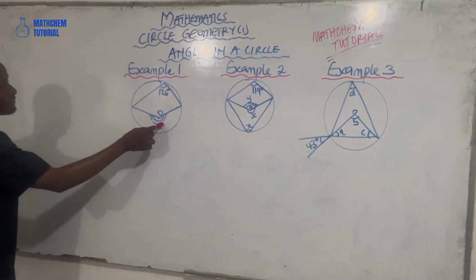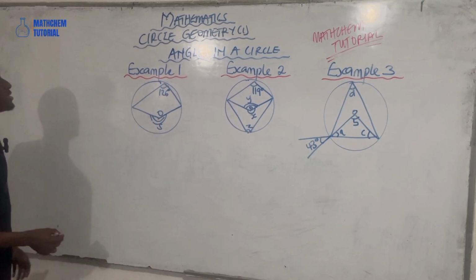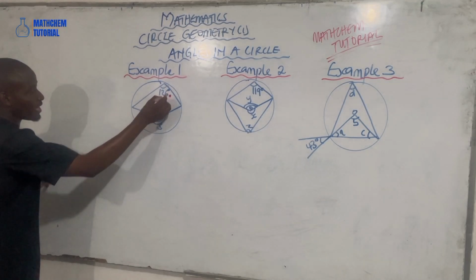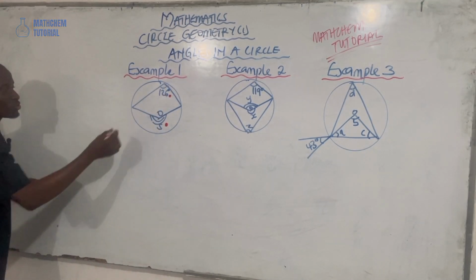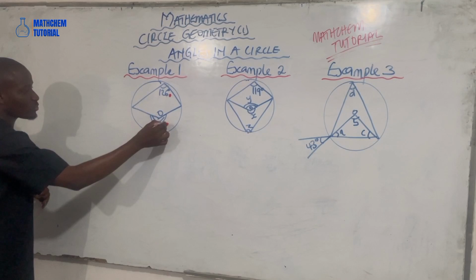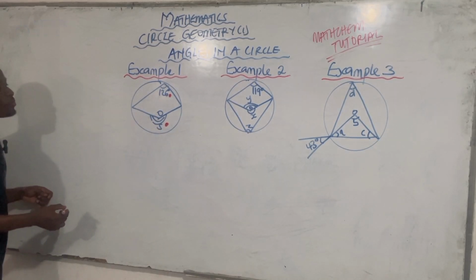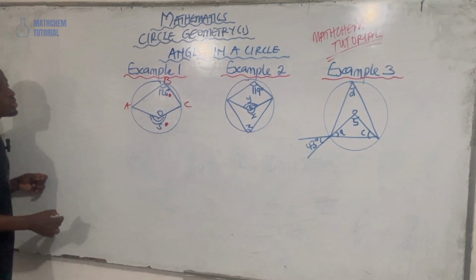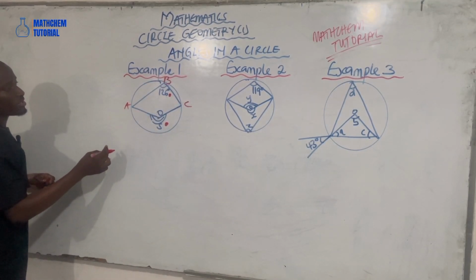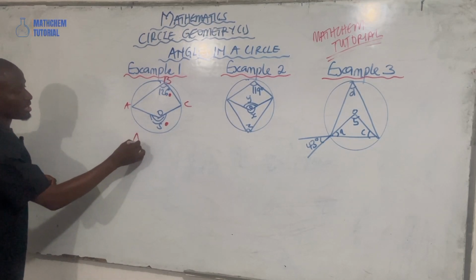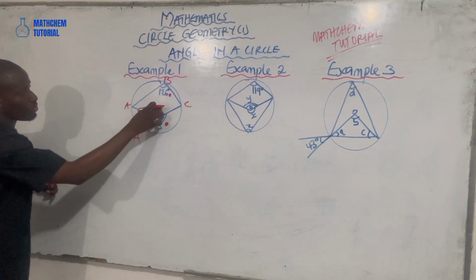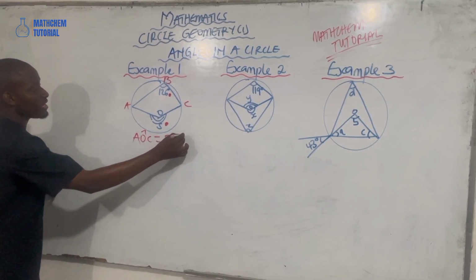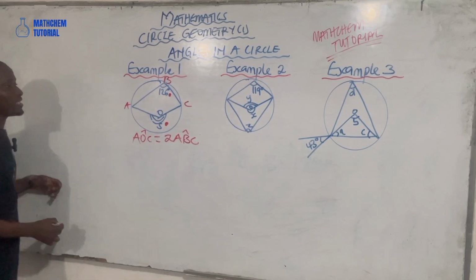So now how do we get the value for this angle at this particular place? What is it going to be? Remember that 2 of this angle here will give this angle here. Exactly. So let me name here A, B, C. I can actually put this theorem as angle AOC is equal to 2 of ABC. Exactly. That is perfect.